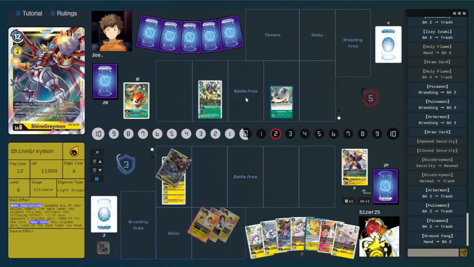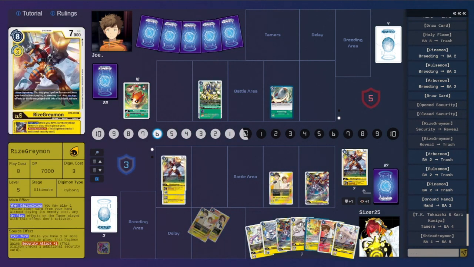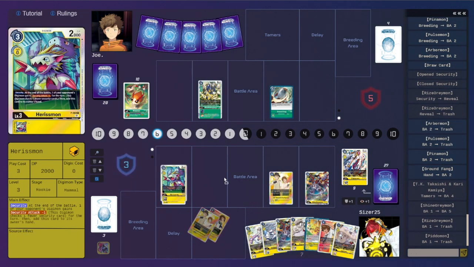Alright, I'm just gonna hit the ground fang on the one of the TK Kari's and the SHINEGREY. Alright, what's going on the bottom? The SHINEGREY can go on the bottom. Okay.